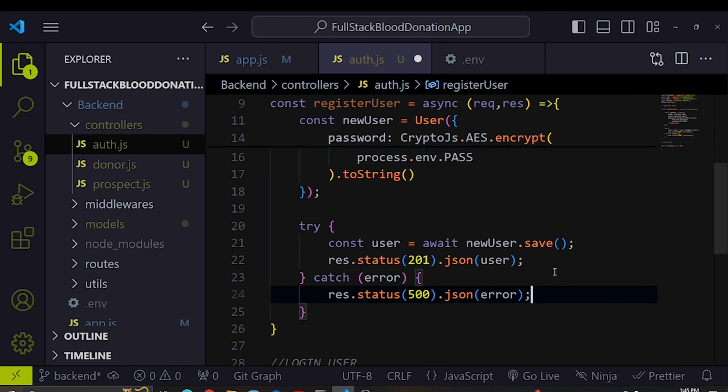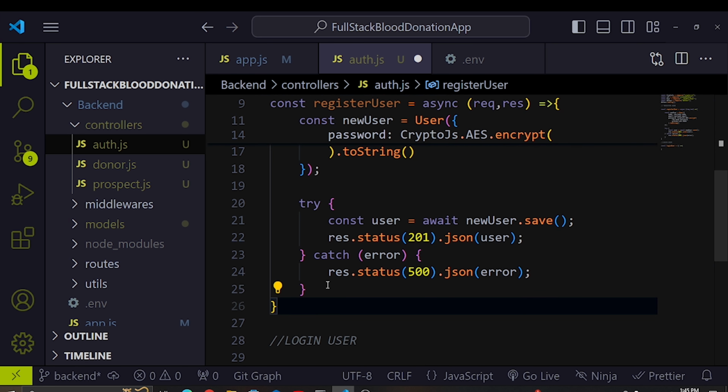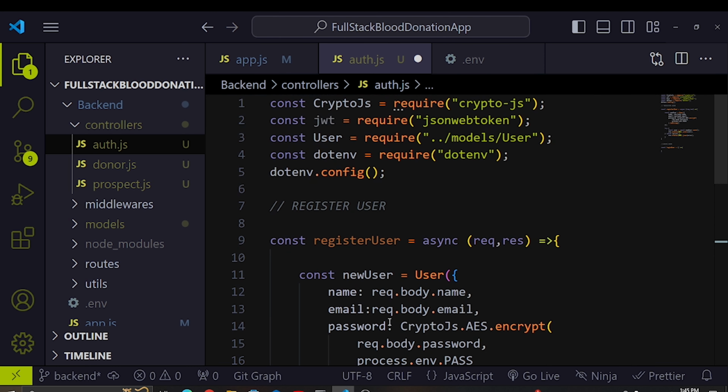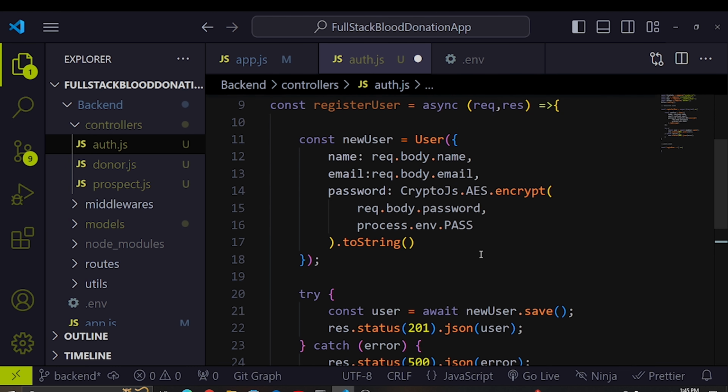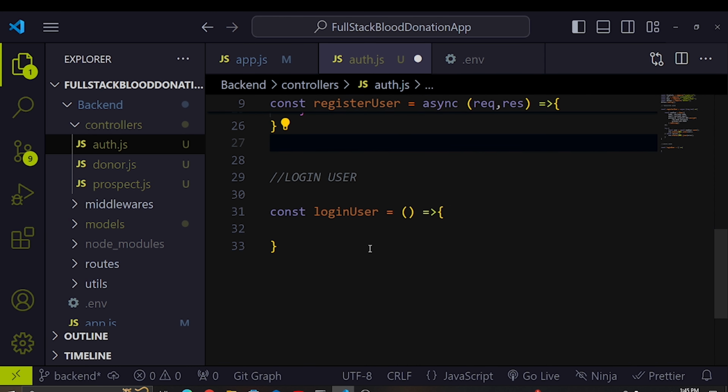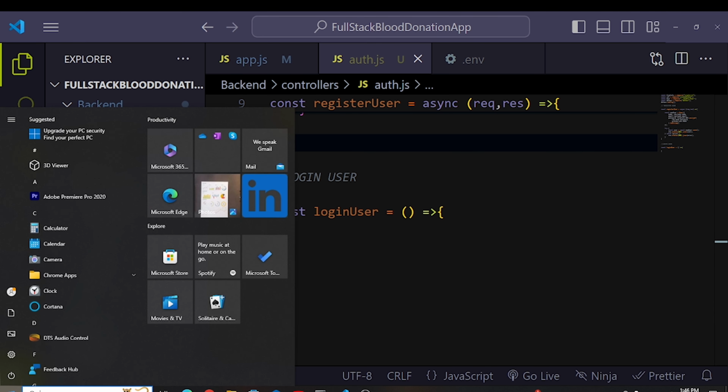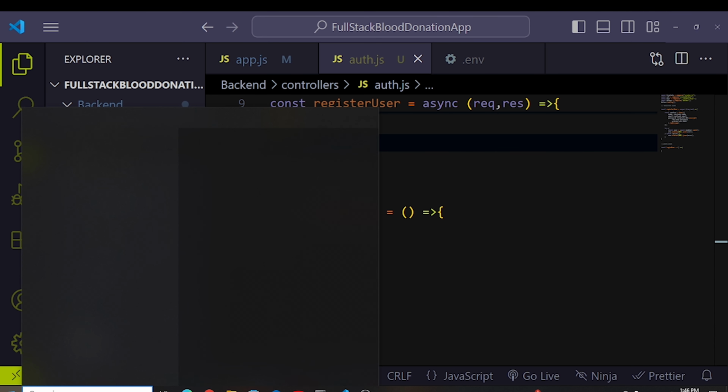So now that is very simple, to register a user. And now the other part we have been left with is to log in the user. But right now I don't want this video to be longer than this. In the next video I want us to create this functionality here for logging in, and also we are going to use Postman. So we have Postman here so that we can test our backend.